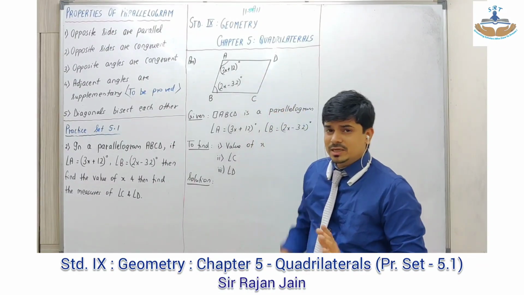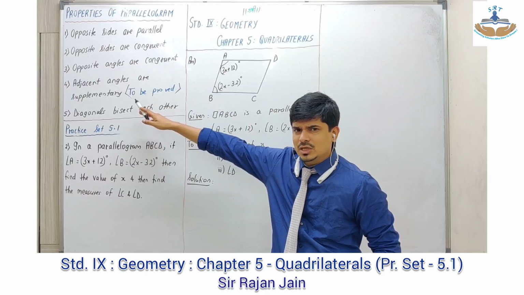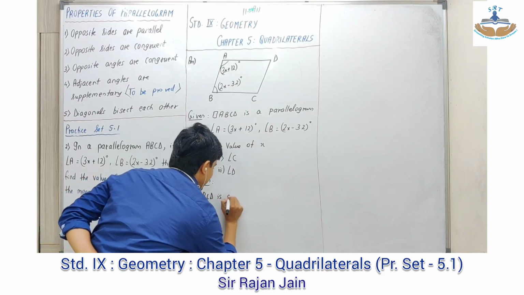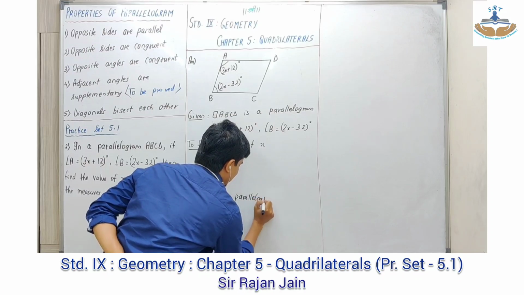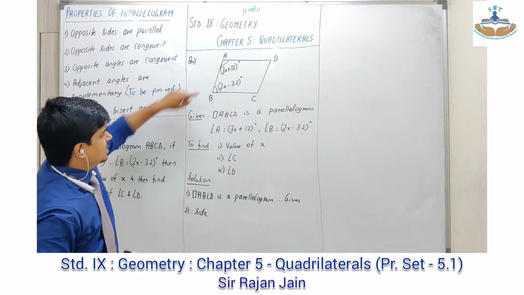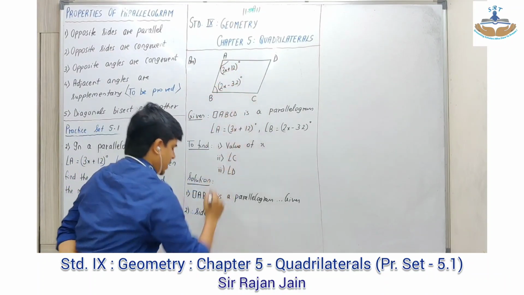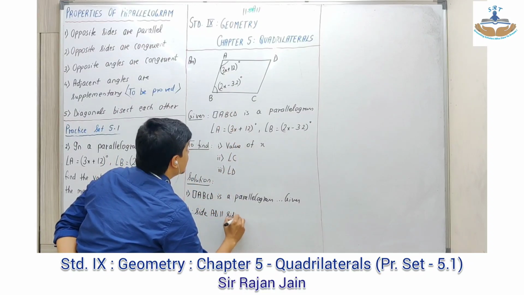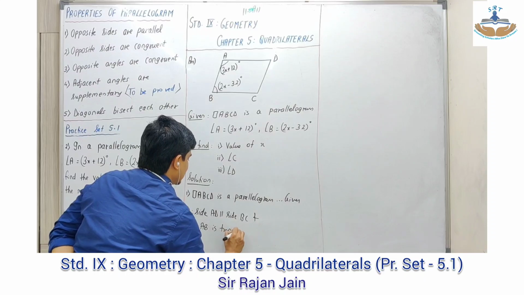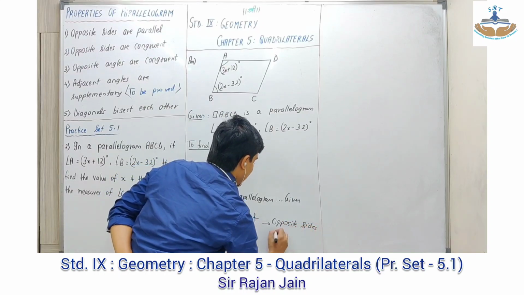Here, adjacent angles are supplementary is the first property that we are using. As it is written, it cannot be used directly. You have to prove it, and you will prove it by making use of interior angle theorem. Okay. So how do I write it? I'll say quadrilateral ABCD is a parallelogram. This is what is given in the question. Therefore, you can say that opposite sides are parallel. These are interior angles for AD and BC with AB as the transversal. This is a C getting formed over here. Okay, so you will say side AD is parallel to side BC and side AB is transversal. Your reason will be opposite sides are parallel.